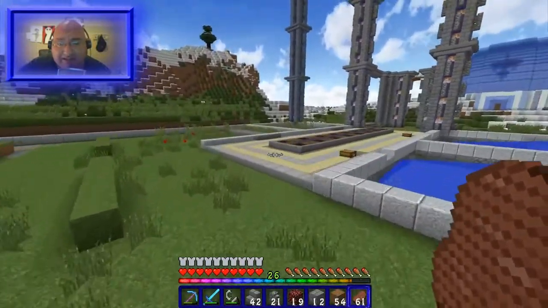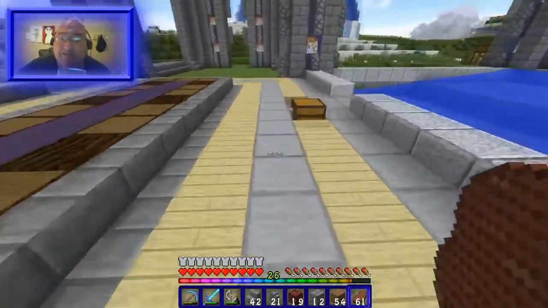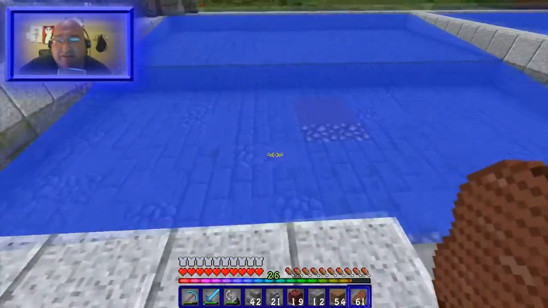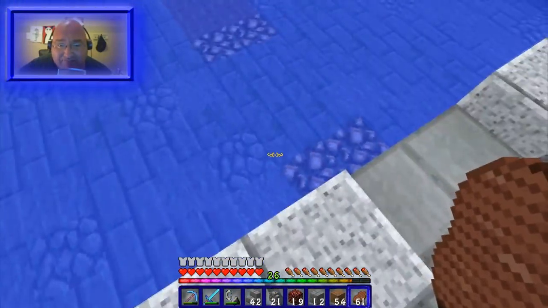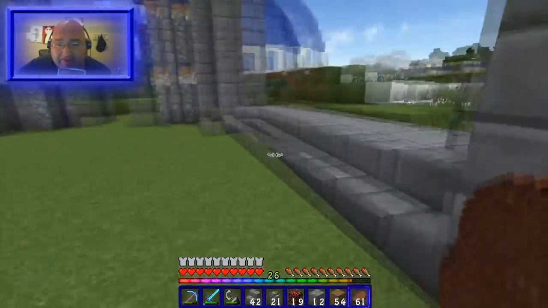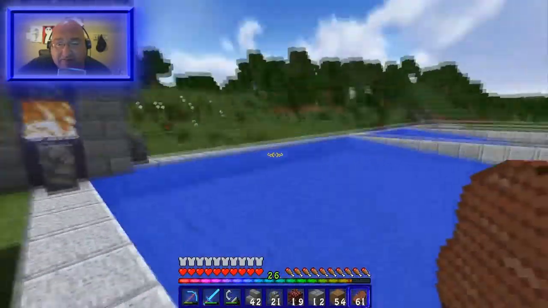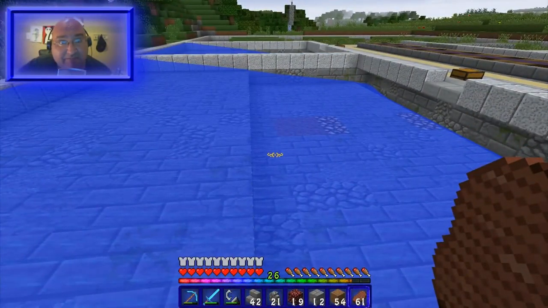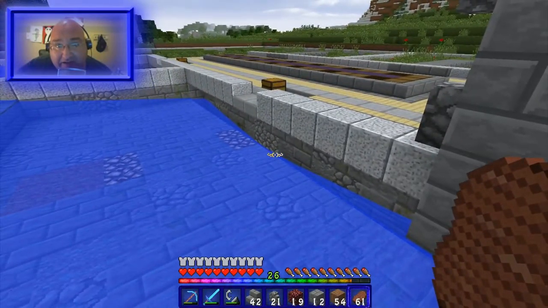So let me show you the mechanics of this, and maybe I can show you some redstone. So you're like, what's going on here? There's water coming down. And let me get over here so I can show you a little better. There's water coming down to push the saplings and the missing logs that I get down into this chamber, and there's a couple hoppers there.